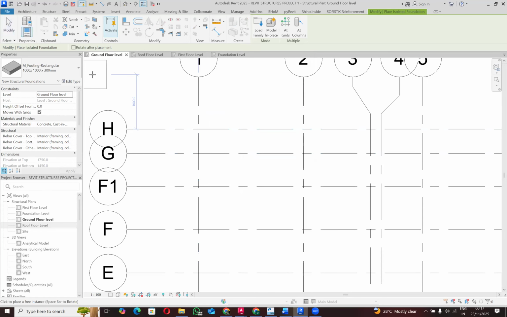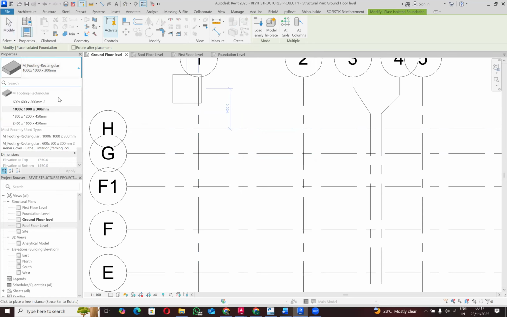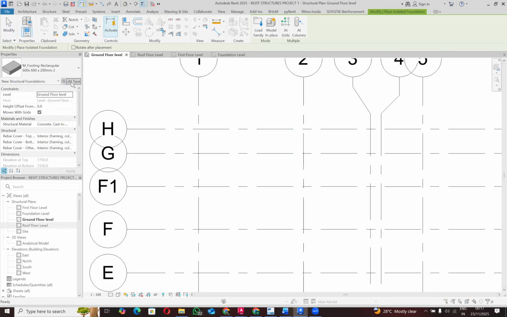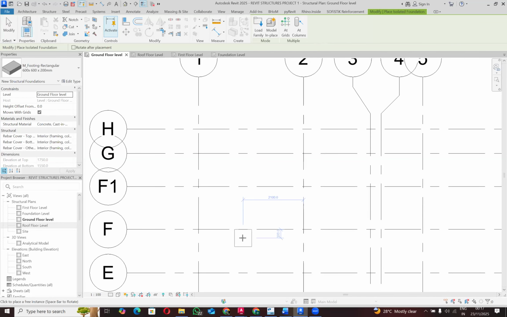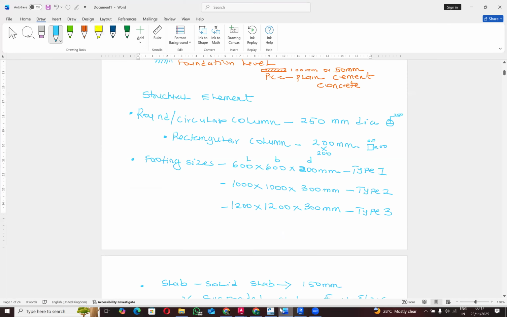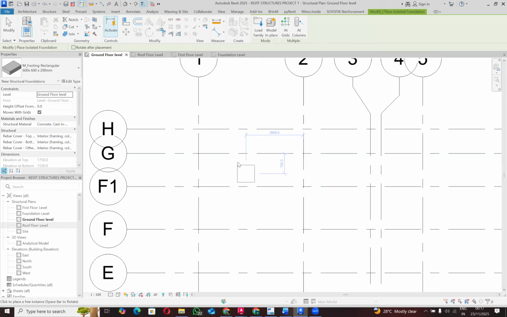Select it again. I want to remove the two out of that side. Now the next one is 1.2 by 1.2 by 300, so let's do that type 3.